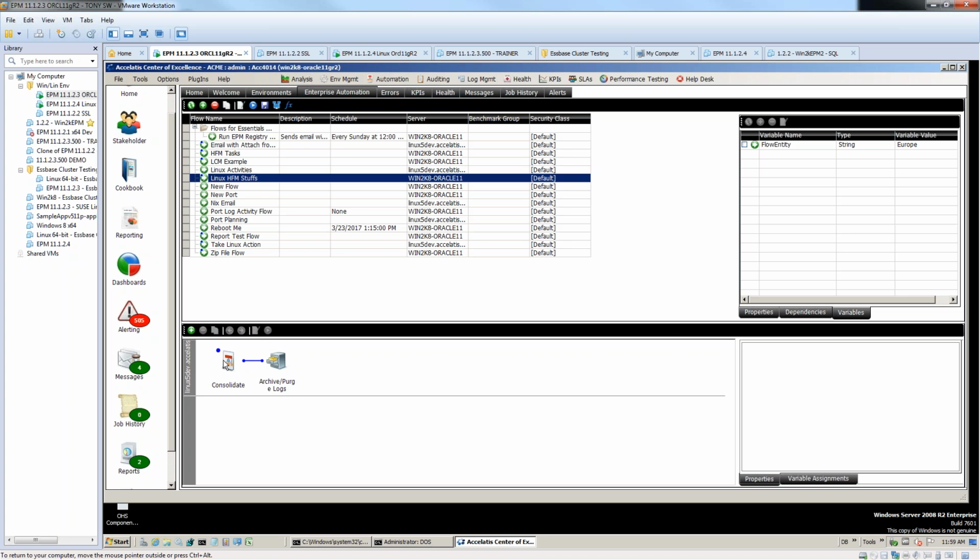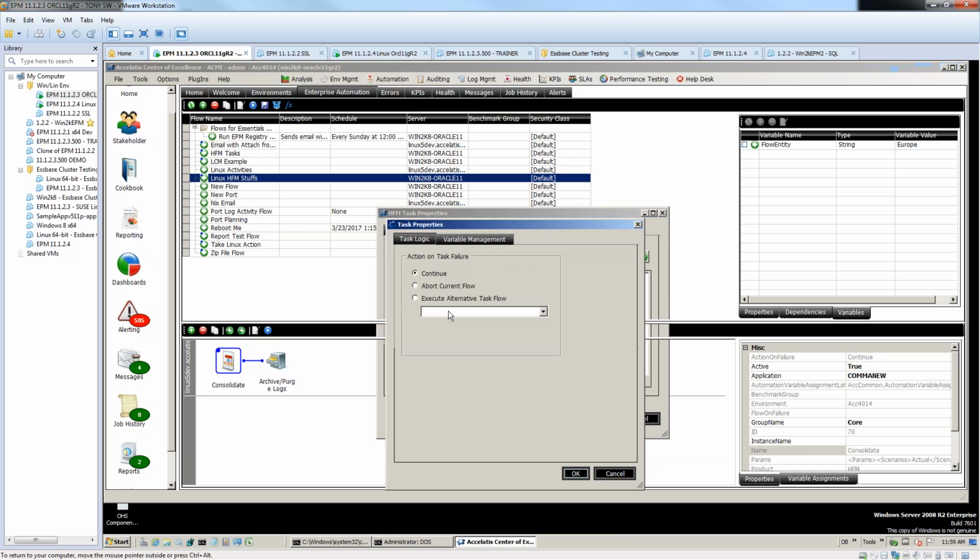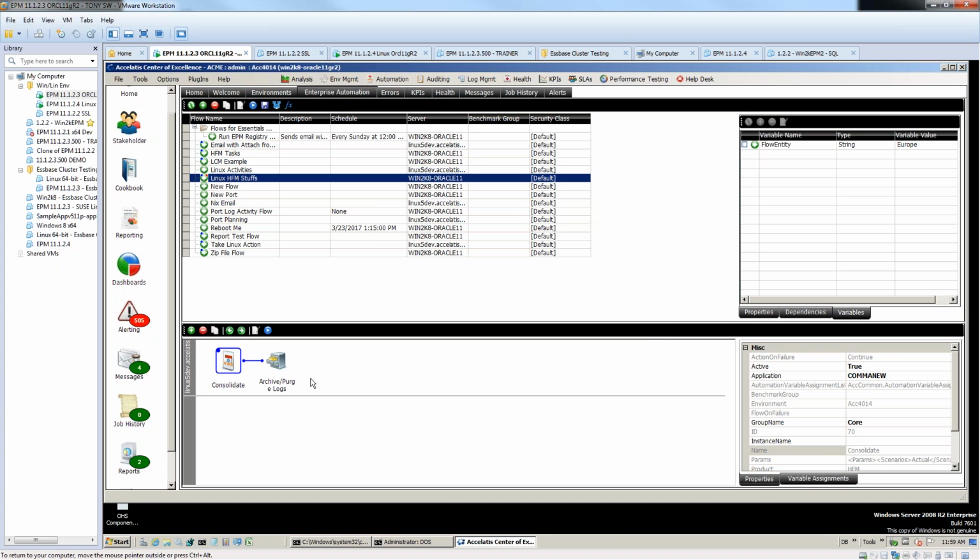If I were to make a change to any of this, I'm going to go ahead and just make a quick change, year, don't mind that change because that actually won't work. My HFM's not connected, but I wanted to show you that I do get a red dot now over my flow, which tells me, hey, you did something and you've got to hit the save button. So keep that in mind, that that's what will happen.